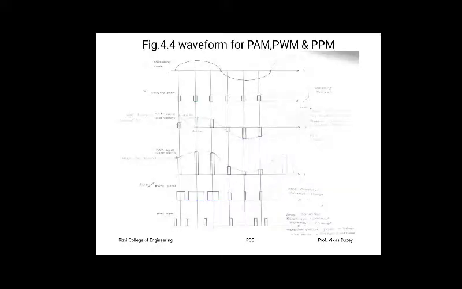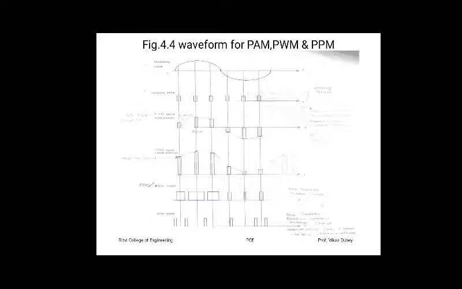Generally speaking, we sample the modulating signal with sampling pulses, based on the sampling theorem. In this diagram, the first figure is the modulating signal, then the sampling pulses are there. Now the pulse amplitude changes with respect to the modulating signal, and we get the PAM. If there is a shift in the signal, then in the third and fourth waveforms we can see a shifted pulse amplitude modulated signal.